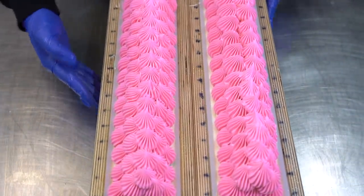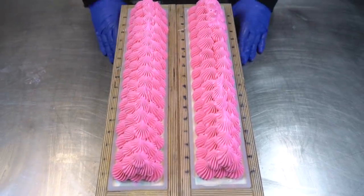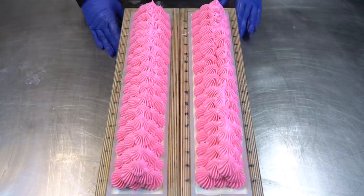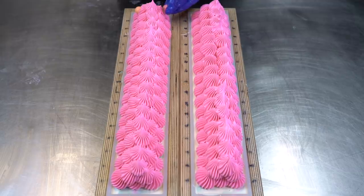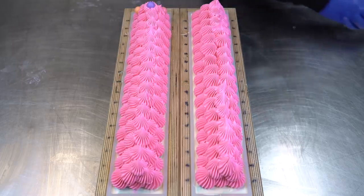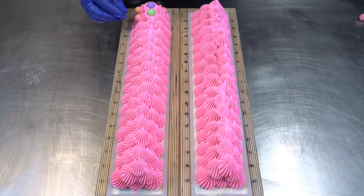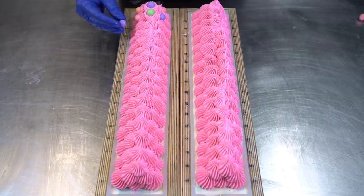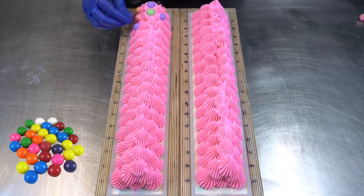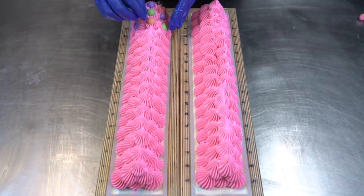All right, now let's start putting some of these embeds on. We're going to put three on each one, and I'm going to place them so I can actually get things even. I've got four different colors — they're all in the colors of Sweet Tarts candy, which is kind of what I was going for with the color palette. I thought about doing the traditional bubble gum bubble colors, but I get bored and I've already done that before, so I wanted to change it up and do something new.